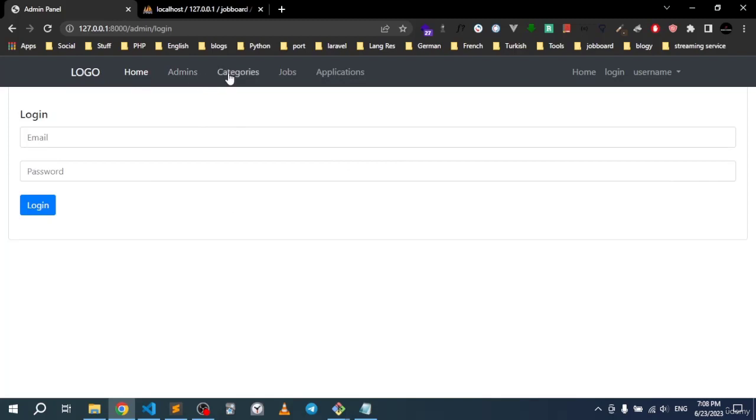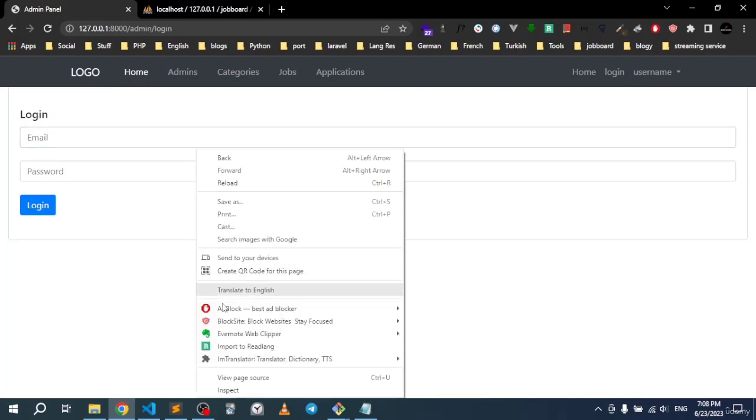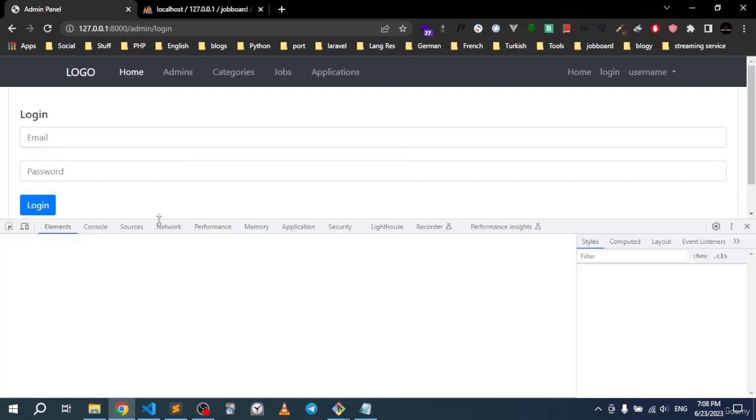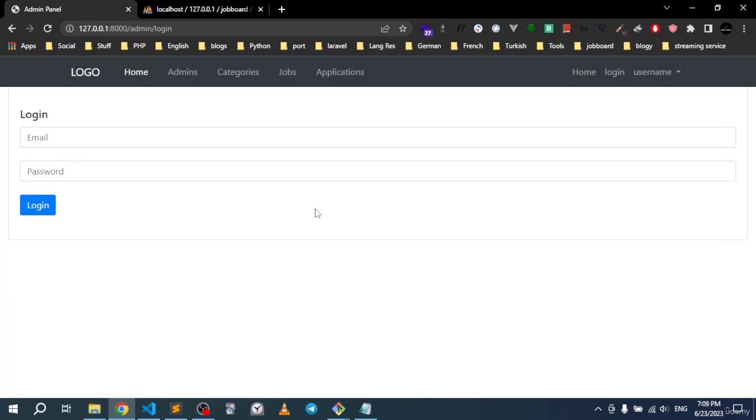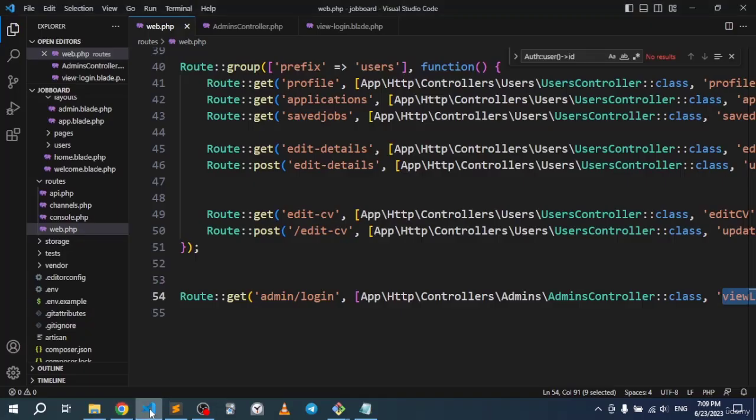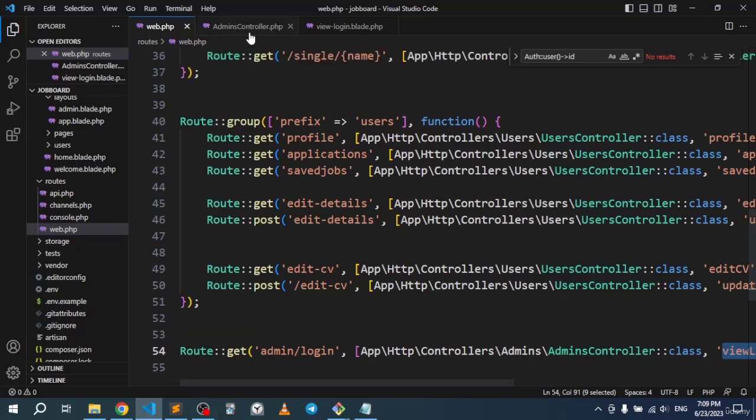All right, so as you can see, the design is messed up a little bit because these links right here are supposed to be in some kind of widget on the side, and this form is kind of messed up a little bit. That's because if we go down at the bottom and inspect, we're going to see that we're missing the style file right here, which is at the admin's template master. All right, and we're going to fix this right now.